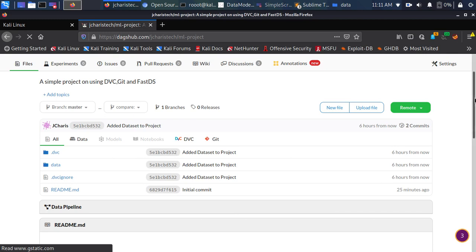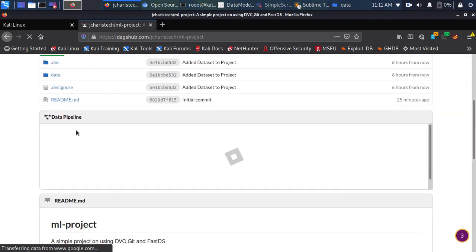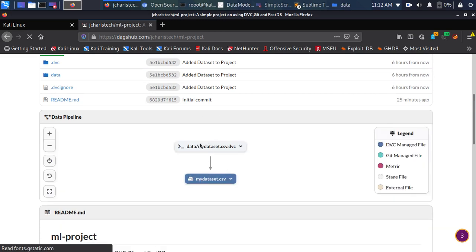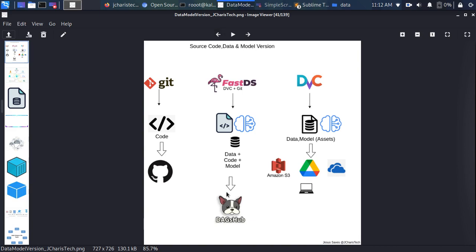And as you can see, it's going to give us some data. The data pipeline is going to load, and give you some interesting information about the particular data you have. If you make changes to it, it's going to show all of them inside this particular place. So as you can see, this is my data set, and then this is the actual stuff. Very, very cool. You can see the path to the particular data. Very nice. Okay, so let's end it up. So you have seen when to use Dagshub. Very, very simple. So let's move on.